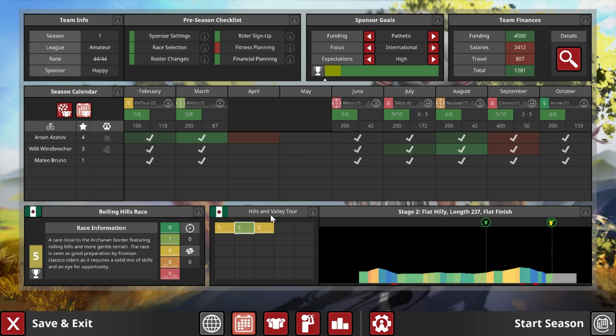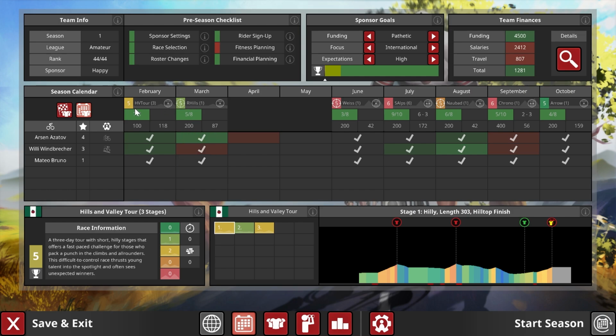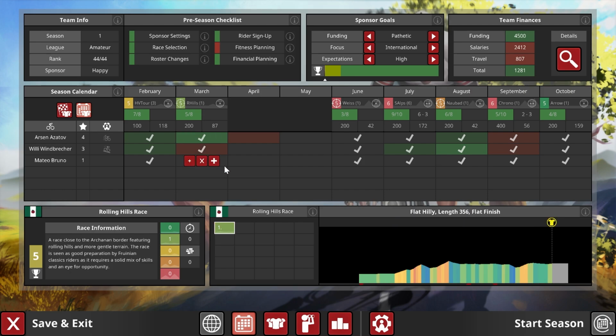The second stage of the Hills and Valley Tour. And this one isn't looking too bad either. Some technical stuff there towards the end. The first one, yeah, it's a mixed bag. So it's the first race we're going to join, and it doesn't have a sponsor focus. It's a little risky to just put him on there, but we do have a strong rider for the Rolling Hills one already, so it's probably alright.